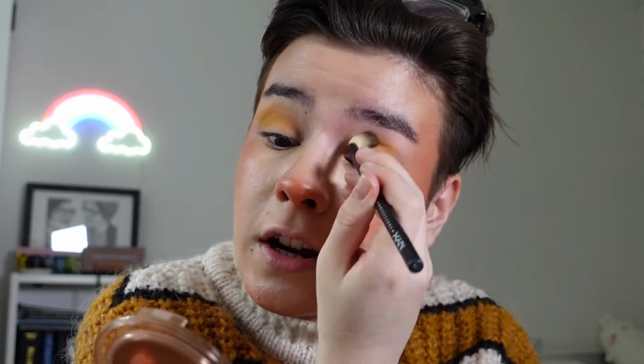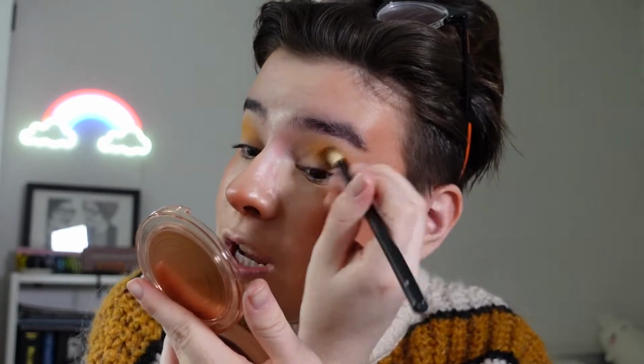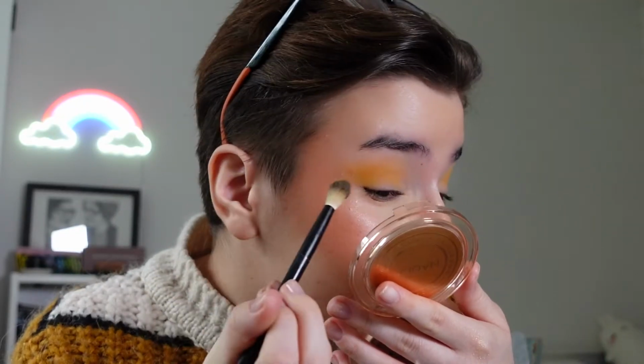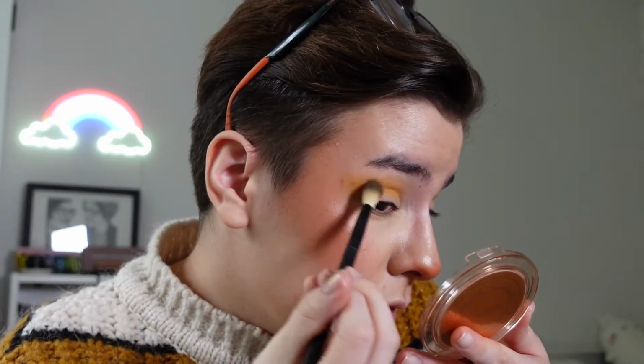I prefer softer eyeshadows. And for me personally, I don't really use the mirrors in palettes, but I find that sometimes if there's a lot of powder kick up and you're using the mirror in the palette, all the powder fallout will fall onto your lap. But I always like to use my little compact mirror anyway, so I can get nice and close, so it's not really an issue for me. And we're going to be bringing out this shadow all the way to my temples as per usual.